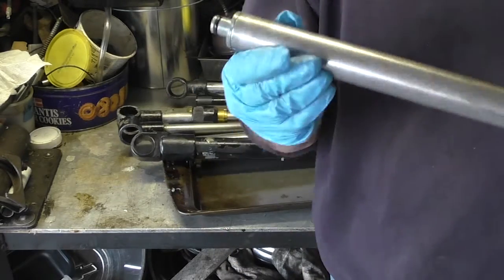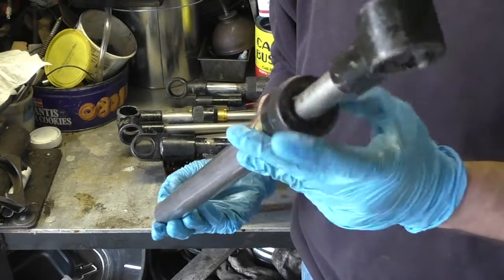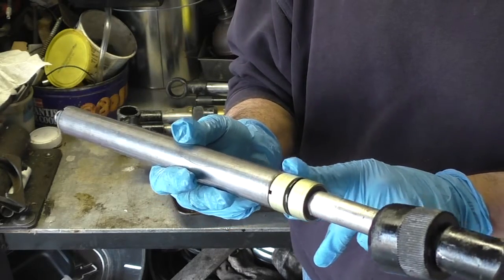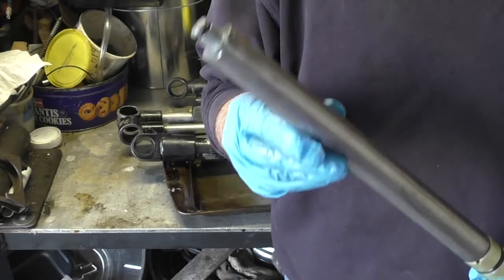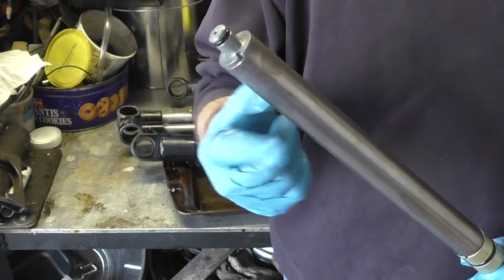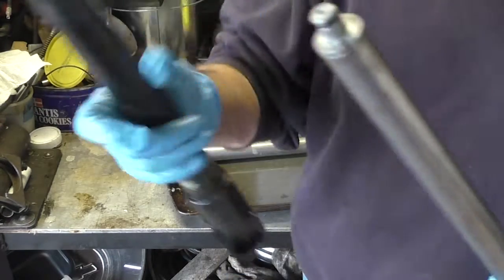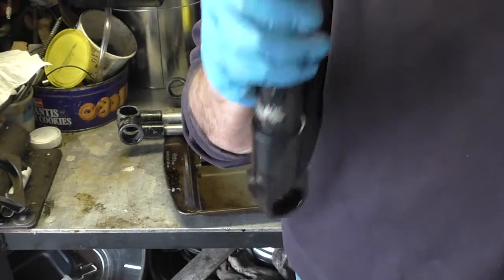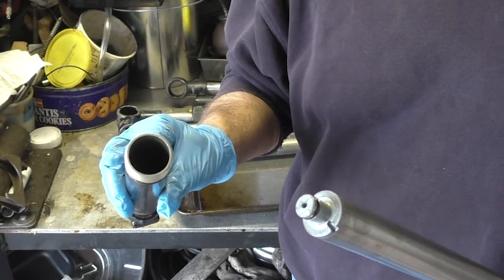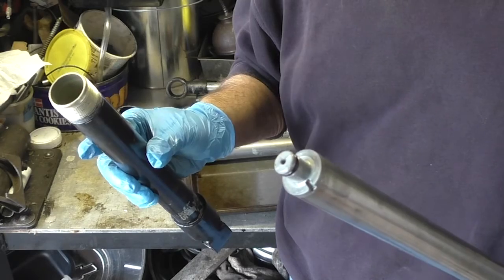So when you pull the cylinder apart, this is what you have. You have one end, the screw cap. You have what's known as the bushing. This is the most important thing. When you pull the cylinder apart, this little piece here has to come out. If you have a cylinder and this part is still stuck down in the bottom of this, it's next to impossible to get out. If it doesn't come out when you pull this out, you're in trouble.